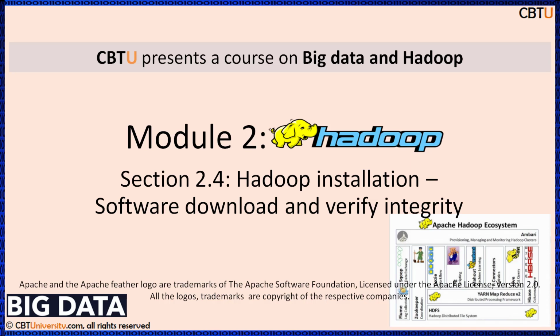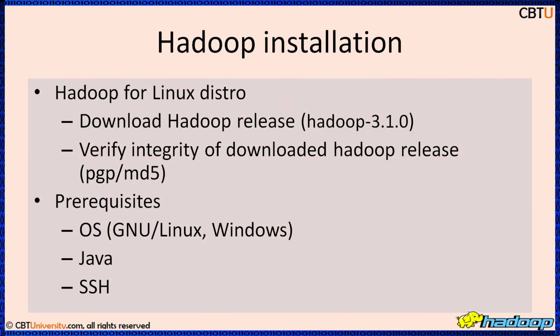CBTU presents a course on Big Data on Hadoop, Module Hadoop, Section Hadoop installation, software download and verify integrity. For Hadoop installation, we need Hadoop for Linux distro and certain prerequisites to get started. Download stable Hadoop release, verify integrity of downloaded Hadoop release by PGP or MD5 hash checking.